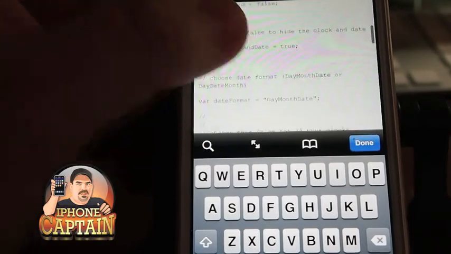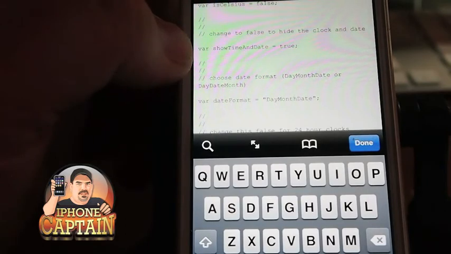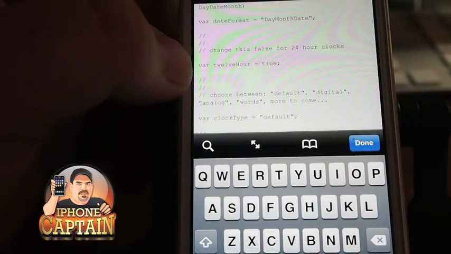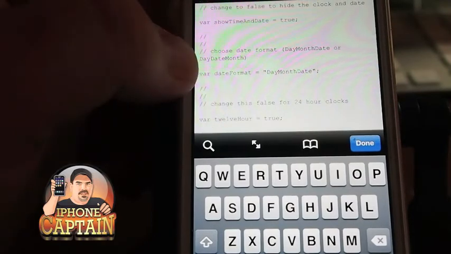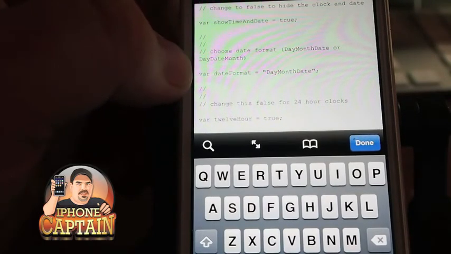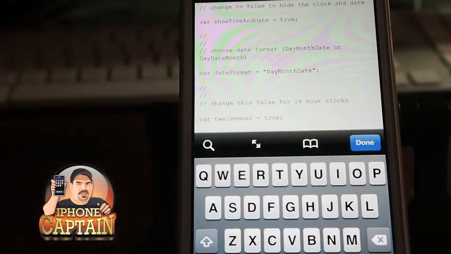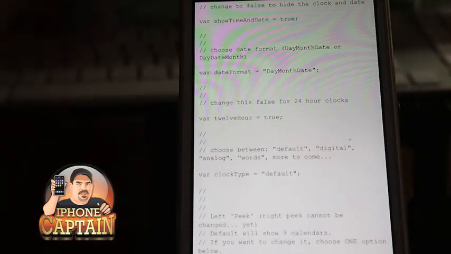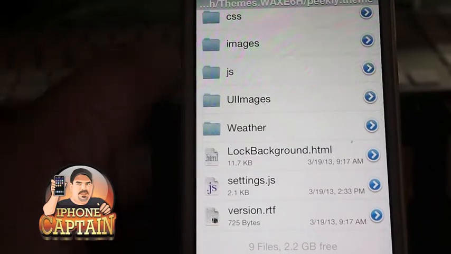If you want to go on down here and change the clock from a 24-hour clock to a 12-hour, you can do that down here as well. Right here, you need to change it. 12-hour is true, 24-hour is false, so whichever way you want that. You can also change the format of the date, day, month, and date. If you'd rather have day, date, and month, it's up to you. You simply have to type it in the order you want it right there. All that stuff is changed inside here, and when you finish, you simply tap done. Go back out, respring, and you're finished.